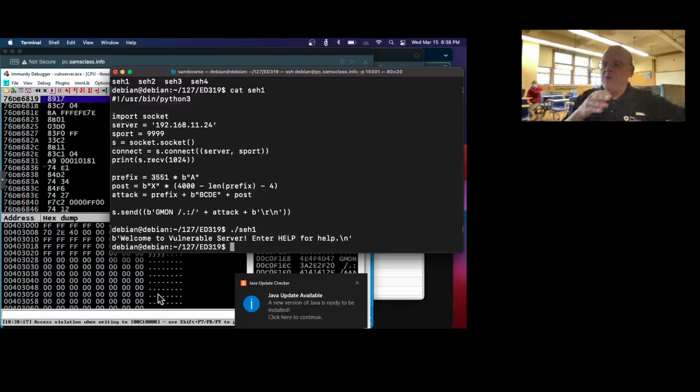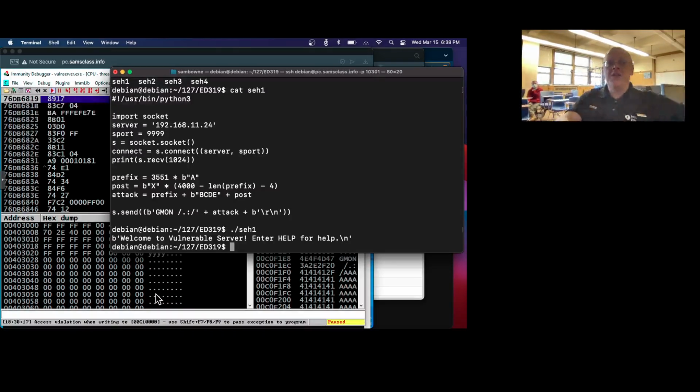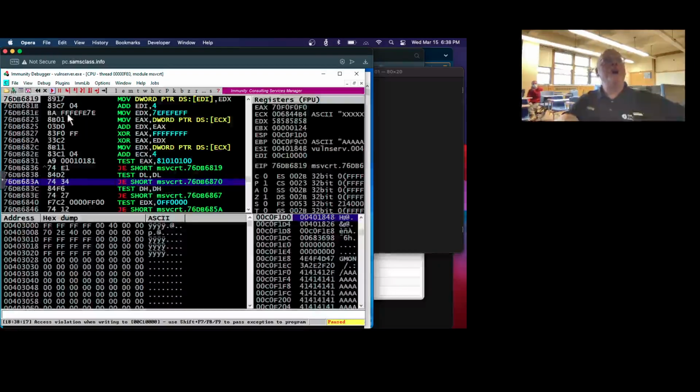So that is a flaw, but it's not writing something that I injected. For the buffer overflow, I managed to get an error that said it was executing BCDE, data I sent. So this is not data I sent. I've caused a crash, but it's not clear where the data I sent is. The data I sent did not overwrite the instruction pointer, but it did overwrite the exception handler.